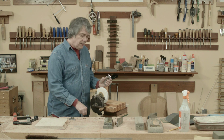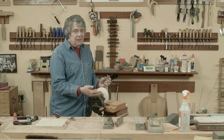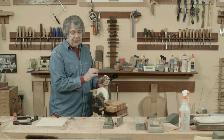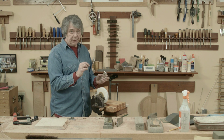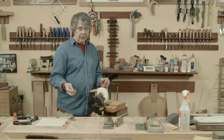The reason is the hand crank, your maximum speed's going to be pretty slow, and that's what you want. The more speed you get, the hotter you make the blade. You can actually detemper the steel, and you don't want to do that. You want to cut it very slow, and you want to cut it very cool. And if it starts getting real hot, dip it in a glass of water or something.